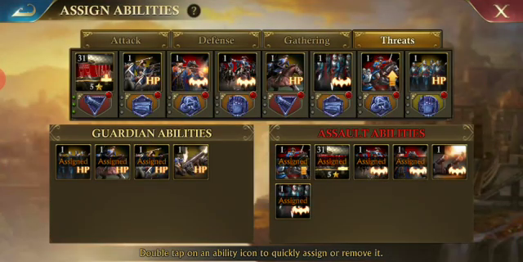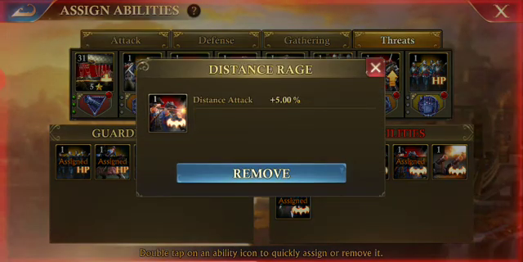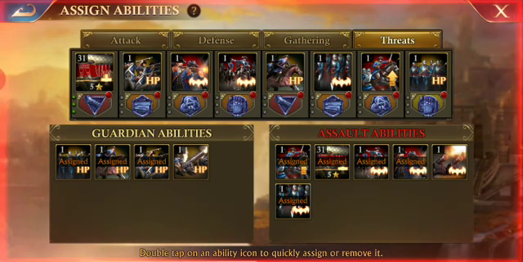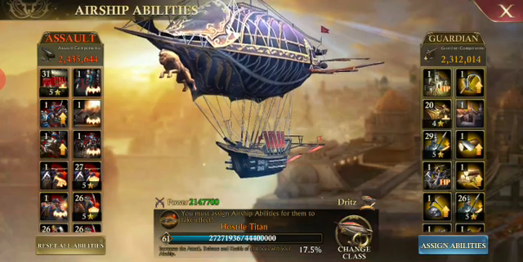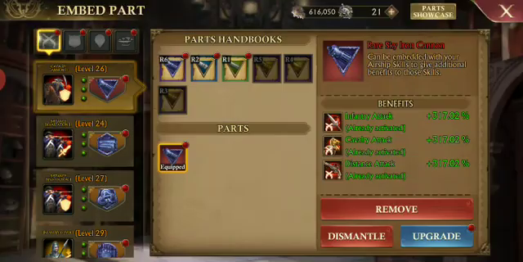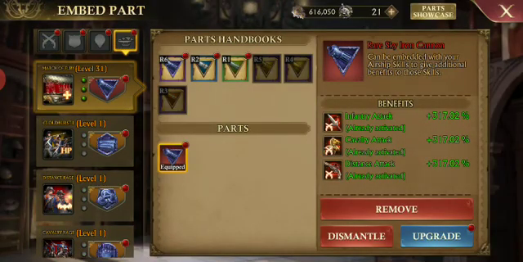Infantry defense I'm looking for. There's cavalry attack and distance attack. Distance attack is going to have to be the highest, as high as you can get that one up. Cavalry attack second, but number one, you need to make sure these parts are activated down here. And when I say the parts are activated, let's go to the threats tab, or the beast tab, as we used to call it.